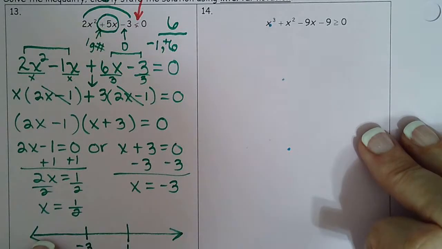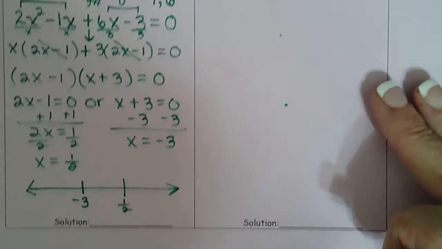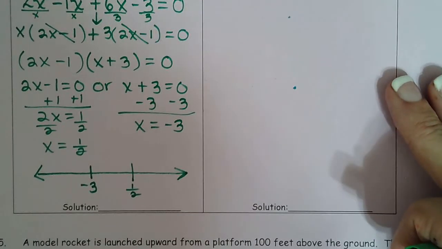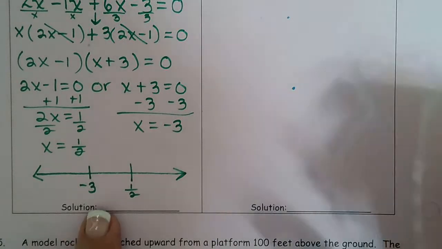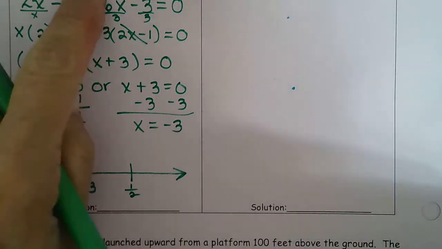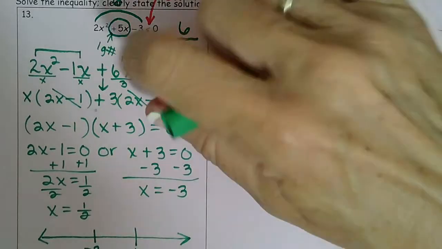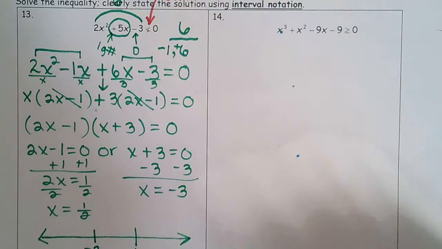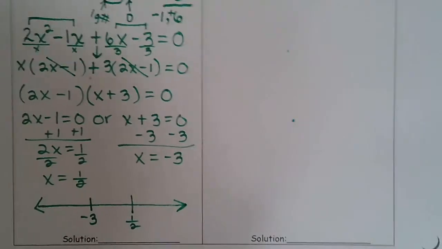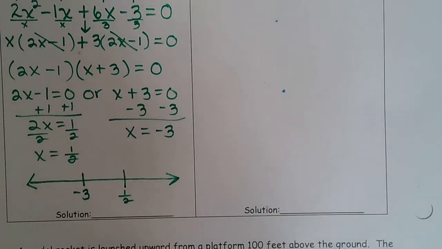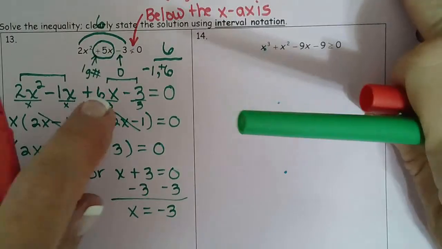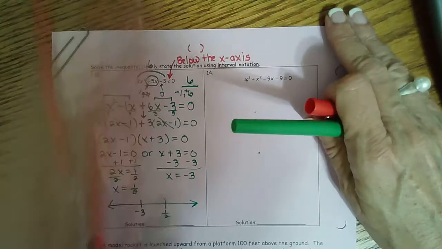So you can either do test points like we did at the end, on one of the problems in the notes in 7-6, or you can say, oh, I know how to draw a parabola. I know what it looks like. And this is a parabola because it's second degree. So you could sketch your own little parabola in there. And let's see. I'm going to make this smaller so I don't have to keep going up and down here again.